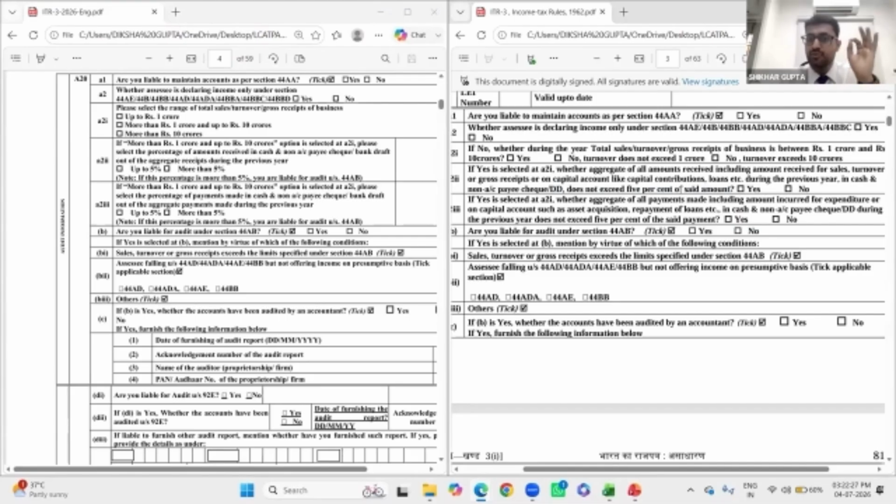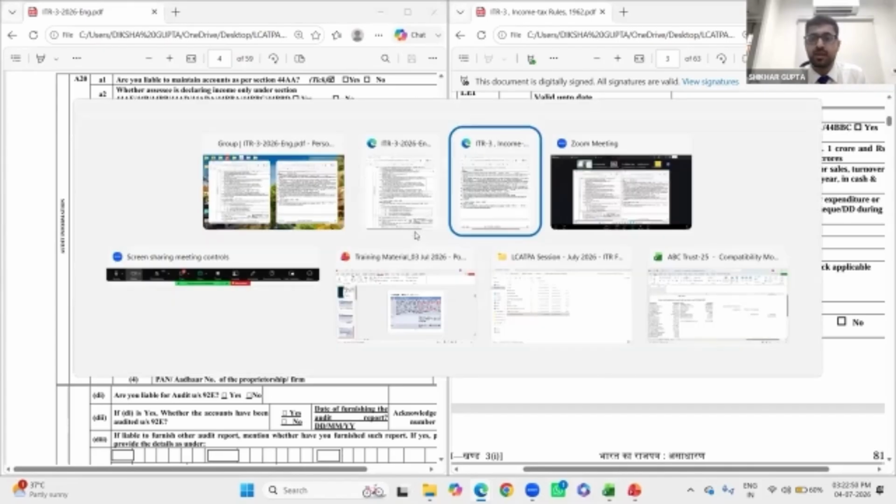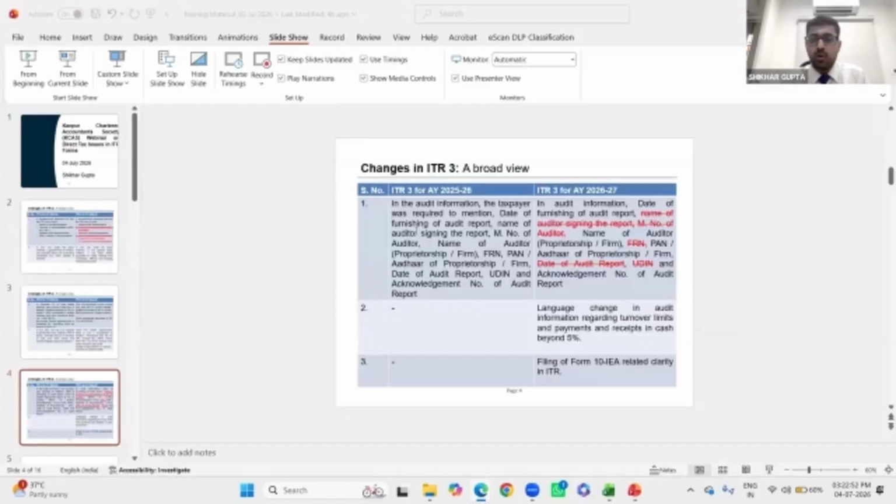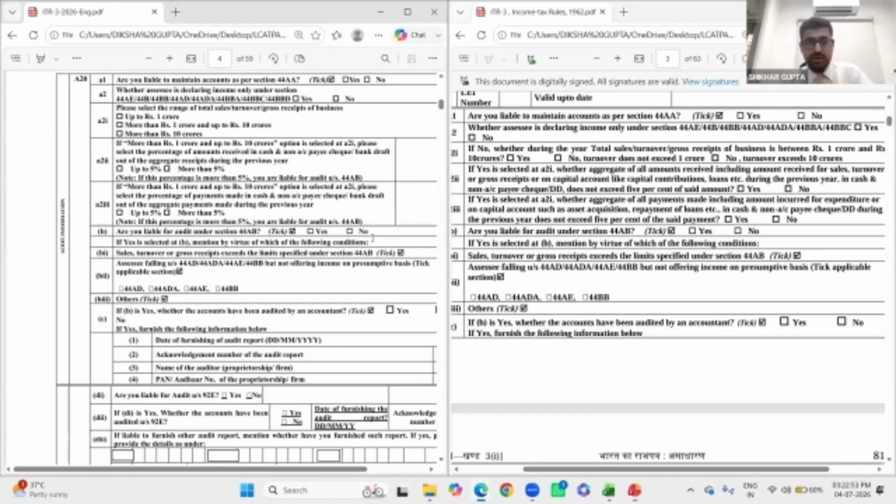There is somewhere a possibility of a differential opinion in the mind of a general man who does not have sound knowledge. So here also they have clarified up to 5% and more than 5%. So both of these particular changes are to make sure that your English language does not confuse the taxpayer, but it becomes of an easy parlance. Okay. Now, one more.